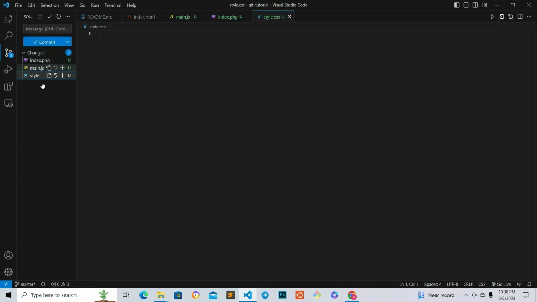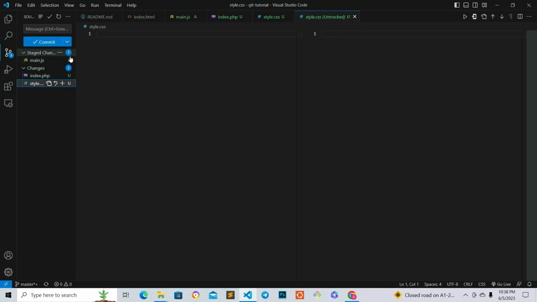So we want to make sure that they are staged, ready to be pushed to the remote server, to our GitHub account. To do that, we're just going to click on the plus sign here, and click on the plus sign here, and click on the plus sign here, just to turn everything to A. So now they are staged.